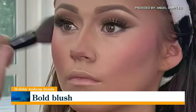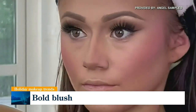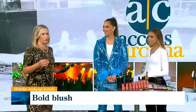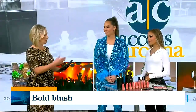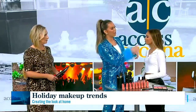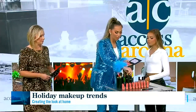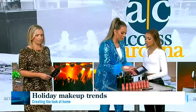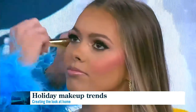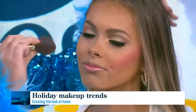We're bringing our model back on set to help bring that bold look into action. Angel uses several brushes, a bronzer, and a highlighter to create that dramatic look. We already have one side of the face done — from this cheek palette we added contour. Now we take a fluffy brush and use this bronzer to go around her forehead, then sculpt out her cheeks.